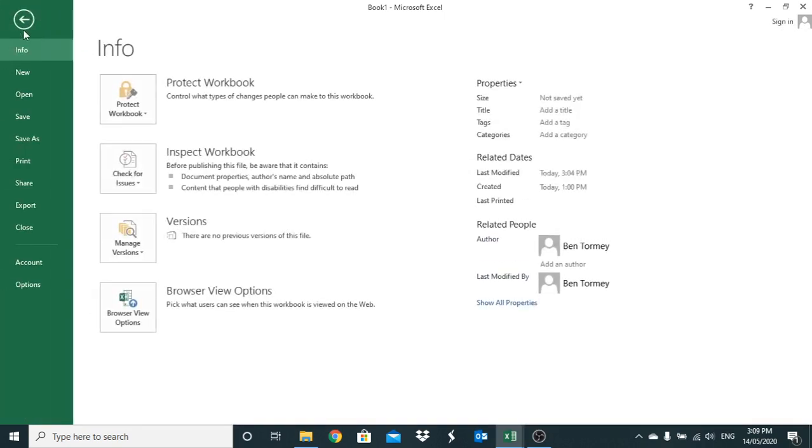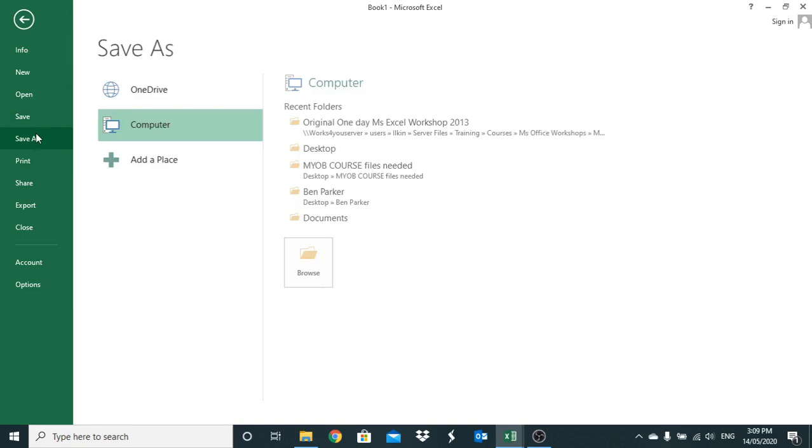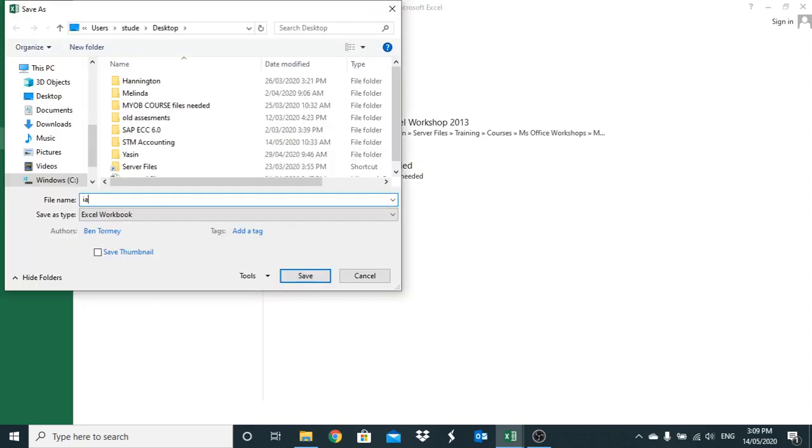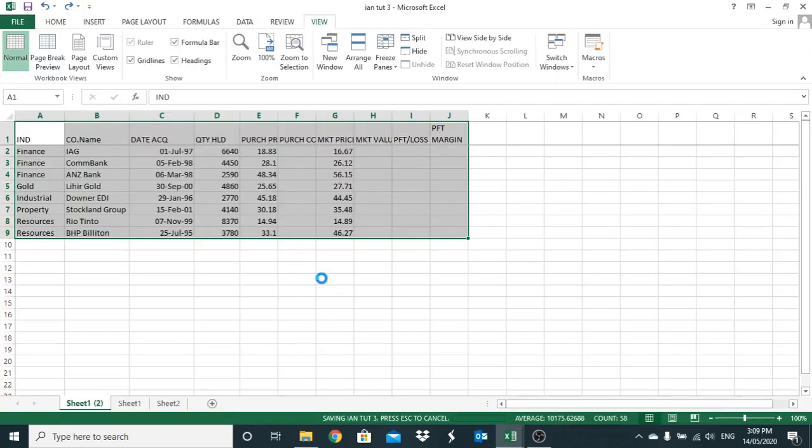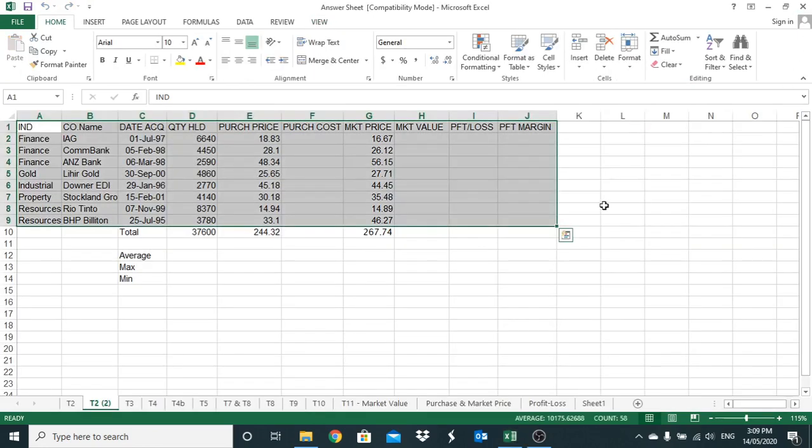Save the spreadsheet that you've created now. I like to put things on my desktop so I know where everything is. So save the spreadsheet, put your name on there. What is this? Tutorial 3. That's been saved now, and we'll continue with the next tutorial for editing after we start with the next video. Thank you for listening.